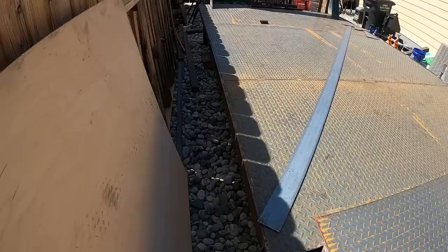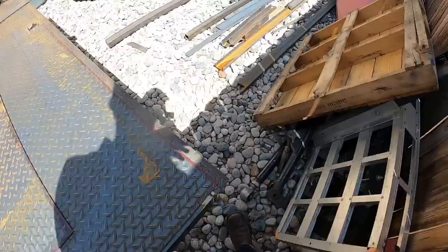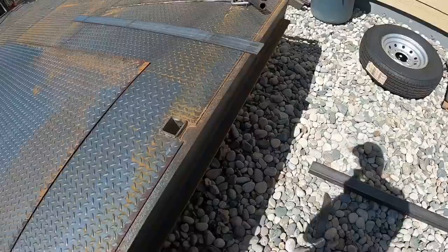We don't have a lot of space over here. We gotta move some junk. Kind of building in tight quarters back here, and working on these rocks is horrible. Compared to that rock size to my foot, you're just constantly tripping and rolling your ankles.